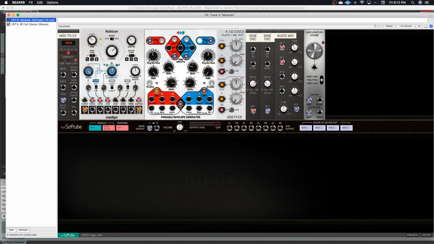And we're using linear, which is even harder to accomplish. I'm not sure how they did this in the analog world. Hats off to Intellijel for this. We're using the linear through zero frequency modulation mode. And we are modulating it using the simple sine oscillator set to 827 Hertz. I just tuned it by ear. I also tuned the coarse and fine tuning here by ear.